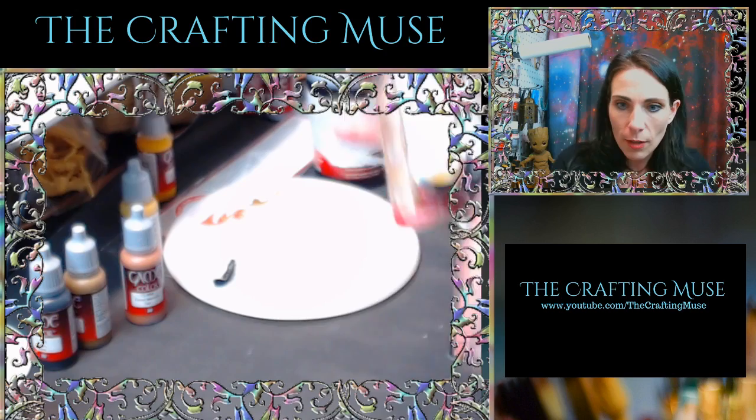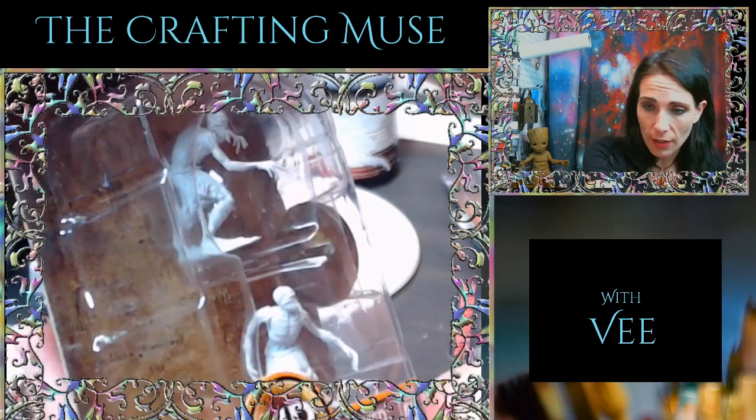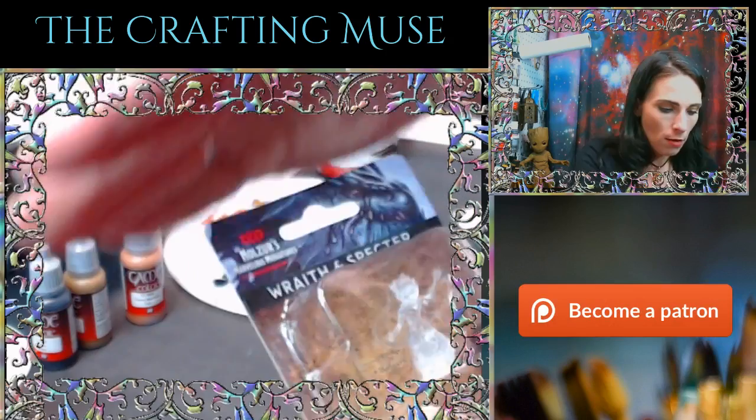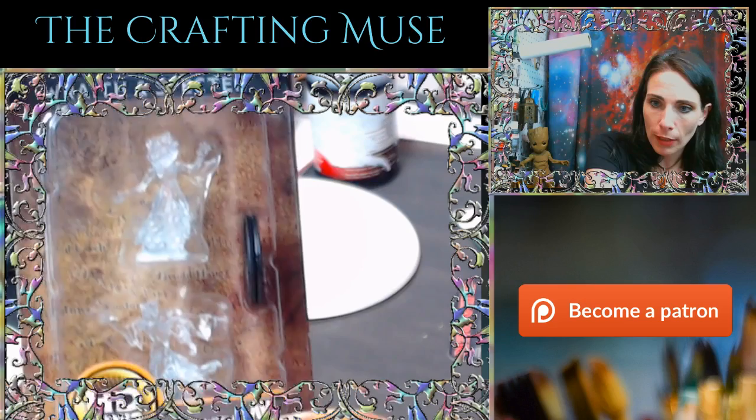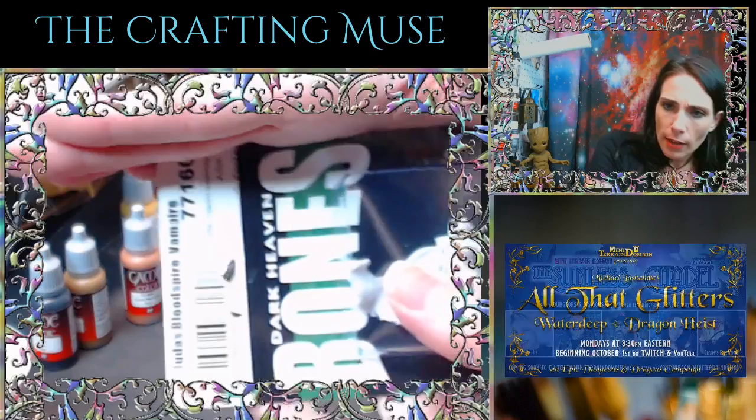Okay, so here we have the ghouls from Nulzer's Marvis Miniatures. Those are an option for painting with their lovely stuck out tongues and claw hands. Same company, but the Wraith Inspector. These are the translucent style ones, so that could be a fun way to show how to work those. And this guy we've had for a while, it is Judas Bloodspire Vampire.